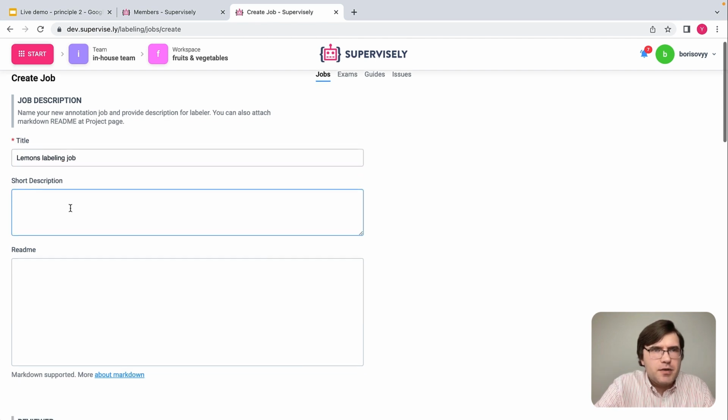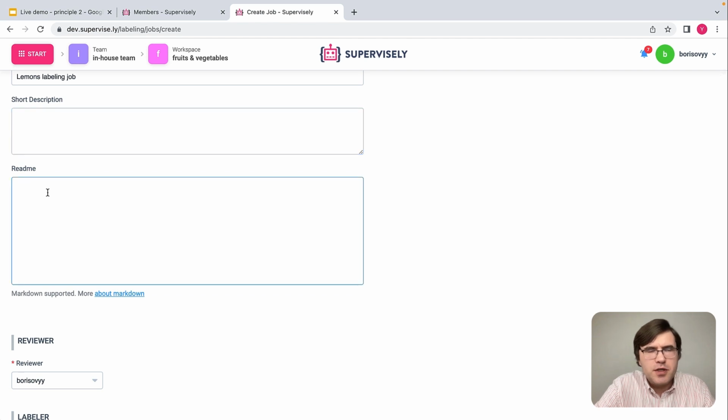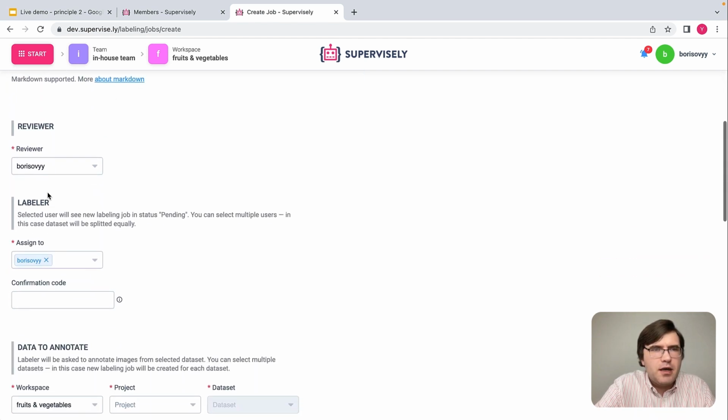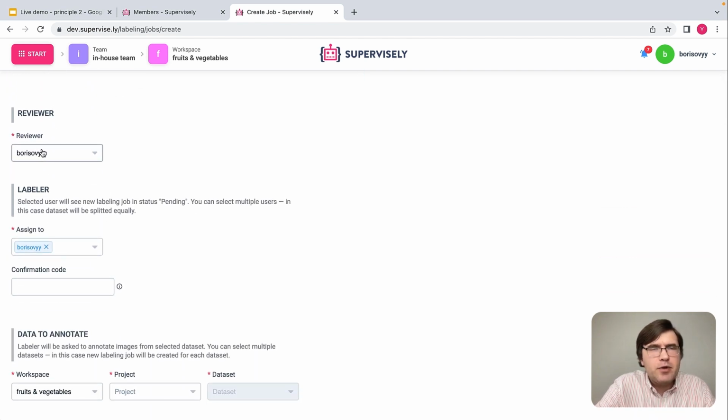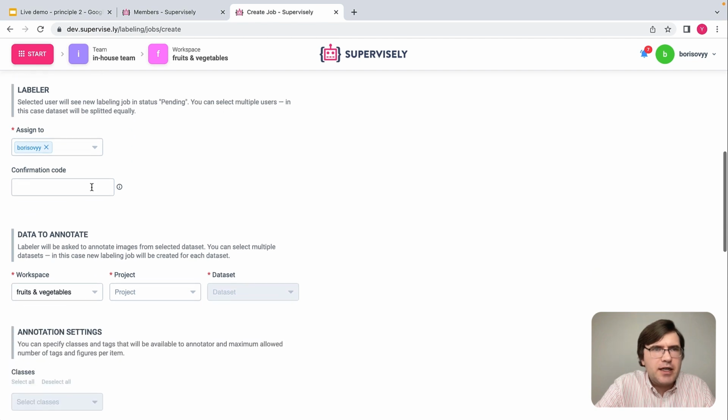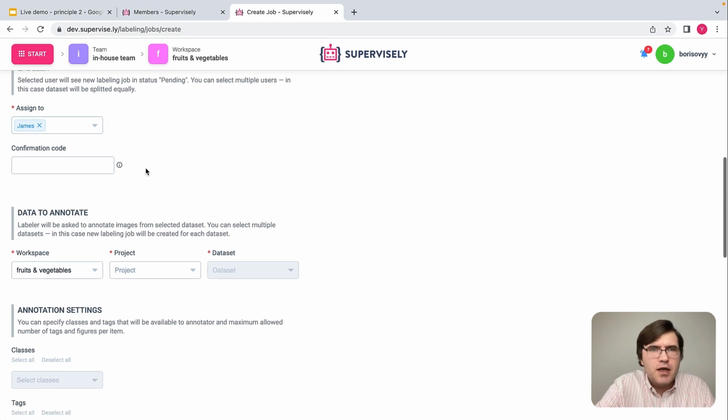I could provide either a short description or a detailed description here. Then I will be the reviewer in this case, and I would like to assign this task to label lemons to James. So I will ask James to label lemons, and I will ask Oliver to label kiwi fruits.